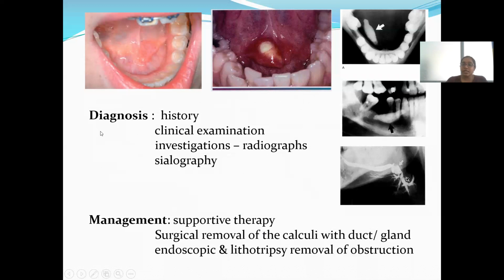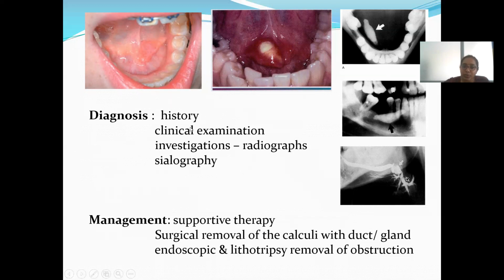So how do you diagnose this condition? History is very important here, because as we told, the patient will give you a characteristic, pathognomonic history for sialolithiasis. When they start eating food, there is sudden, painful enlargement of the salivary gland. Once they stop eating, the swelling becomes smaller, and the pain reduces. In clinical examination, you palpate the gland and the duct. The duct course has to be palpated to see if you feel any stone-like structure anywhere along it.